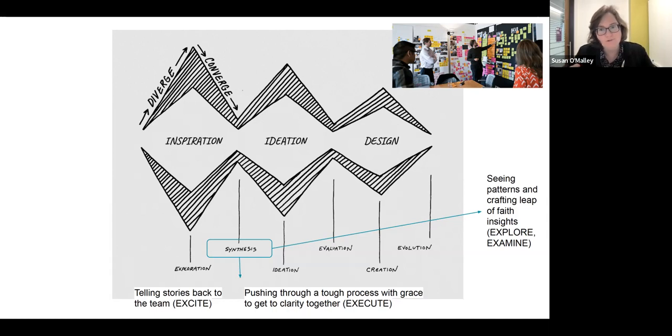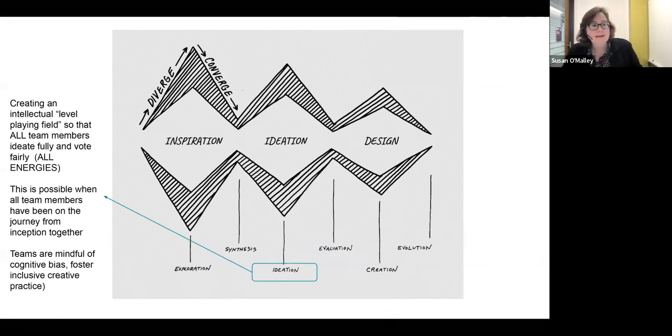There's also something about pushing through a very taxing, demanding process with clarity together and with grace, right? So if you have a well-tuned, calibrated execute energy, that can also be really powerful here. And probably the biggest one in this, as you can sense, is sort of this seeing of the patterns and gaps and getting to those leap of faith insights. And connecting this to the torque partners a little while ago, this is one where I think the piano chord of explore and examine can be really powerful in terms of figuring out, what are we seeing, what are we sensing, but also grounding it a little bit more in that analytical rigor, which is so important in the creative environment. A couple more, and then we'll switch to Q&A.